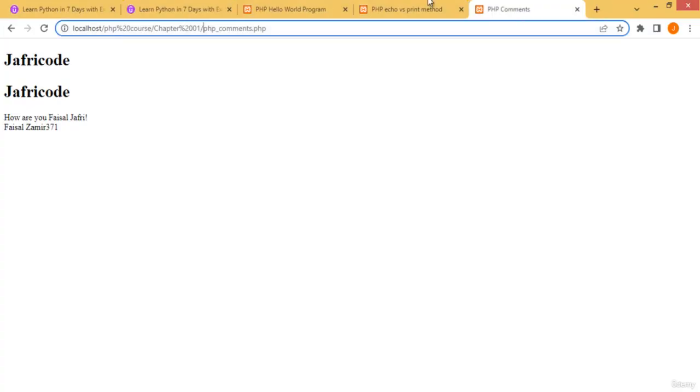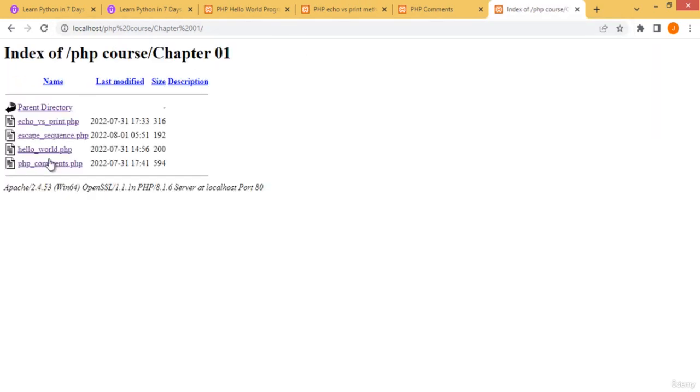Open the browser and you can see that this file is open. That is a previous file. This is localhost. After localhost, you have to type the folder name. After that folder name, I mention another folder name in which our file is saved. I want to make a duplicate of this tab, then remove this file name and press enter. This file, I want to open escape sequence.